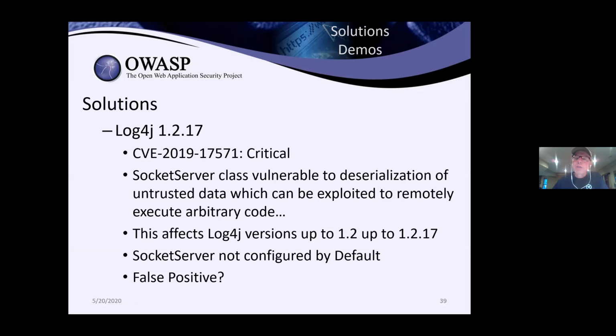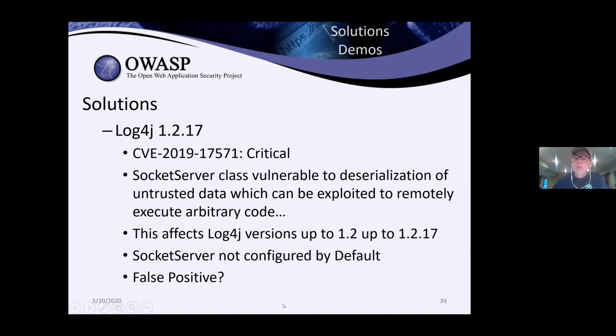I went up and read about it. You go, yeah. And they go, what's vulnerable is a socket server class in log4j. Okay, and I understand it's a deserialization of untrusted data and can be made to run your own code. Okay, and it affects these versions of log4j. We don't want to upgrade right now.